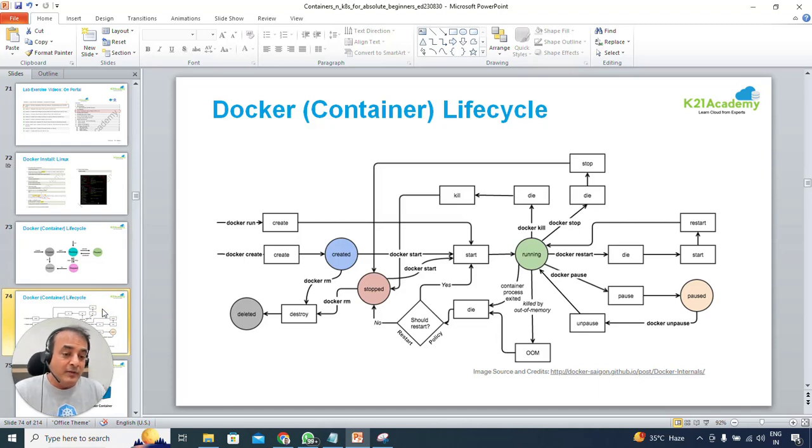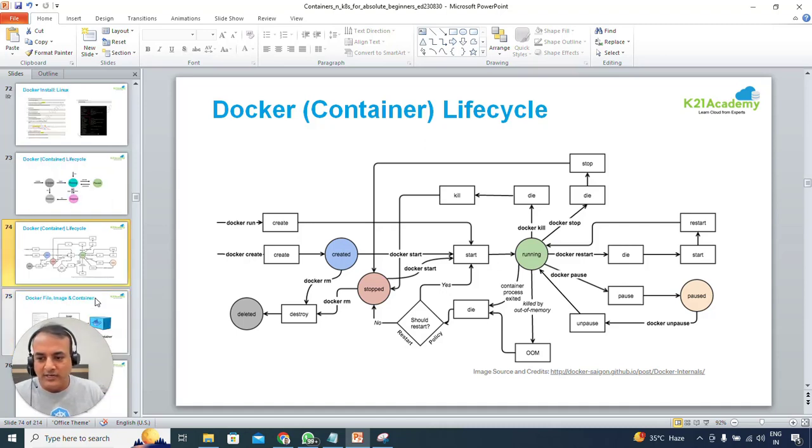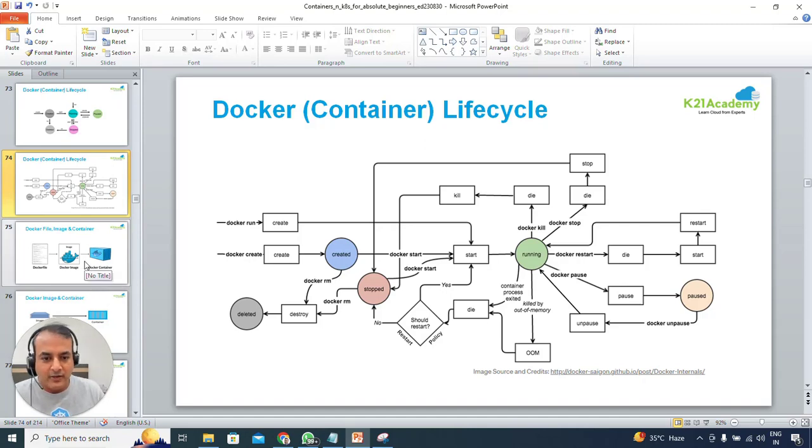Now inside the training program, we'll go deeper into these different commands that you see. This is the full picture: when you say docker run, it will create an instance. Behind the scenes, when you say docker create, it will create, and then you can destroy, delete, or give a command and say start the container and so on. Like that, in a running container, you can do all these operations. Again, we'll talk about that deeper. I want to keep it high level right now.